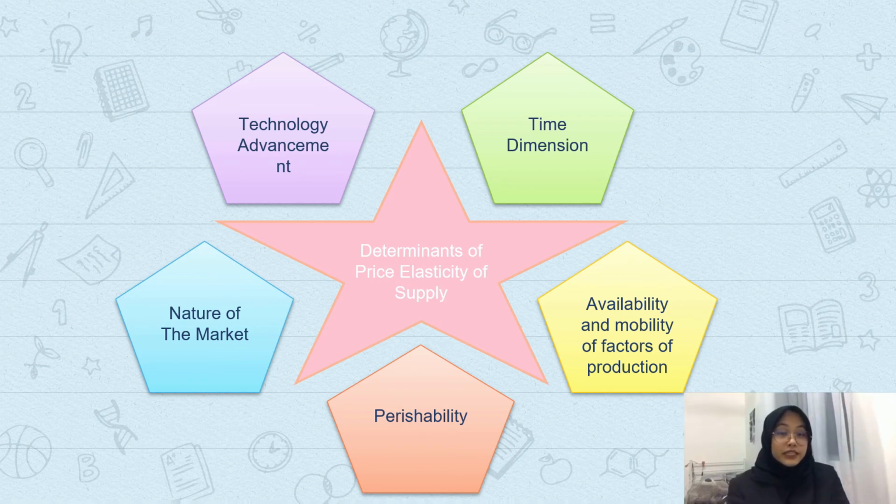Last but not least, we have perishability. There are perishable products such as agricultural products, for example, vegetables and fruit. The supply tends to become more inelastic since the seller cannot keep it for a long time, so changes in price will not affect much. However, less perishable products such as manufactured products, for example, cars, shoes, and canned fruit, are more elastic because the seller can keep the items for a long time. If the seller thinks that the price might increase in the next 2 months, they can keep the supply for future sale, or maybe the next month.